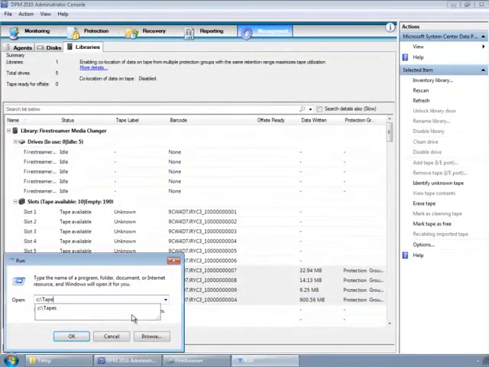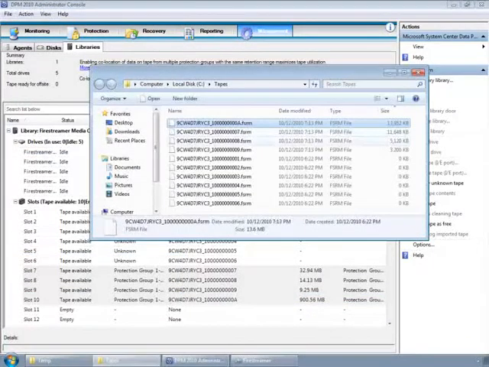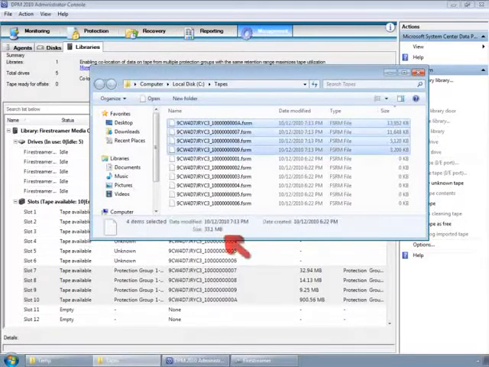Let's look at our file media. We have 4 files, 33 megabytes in total. It's pretty good compression, isn't it? Of course, you won't achieve the same level of compression for all types of data.